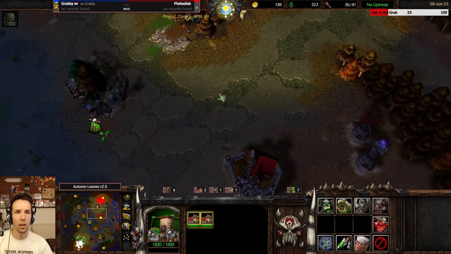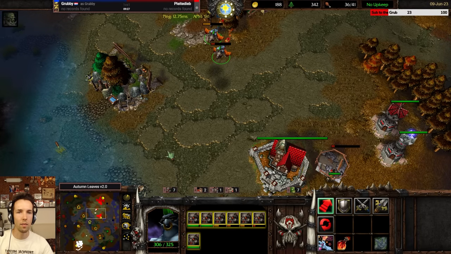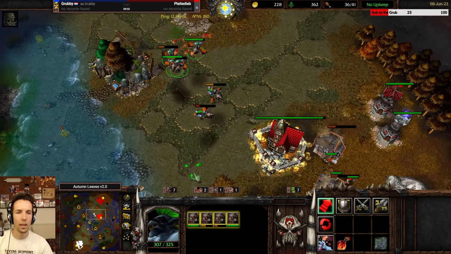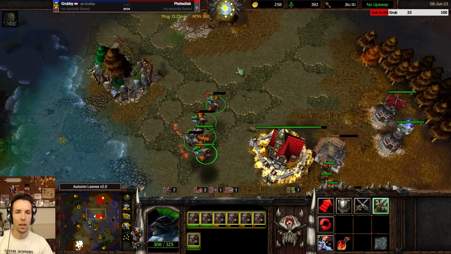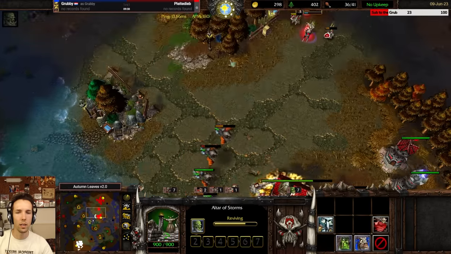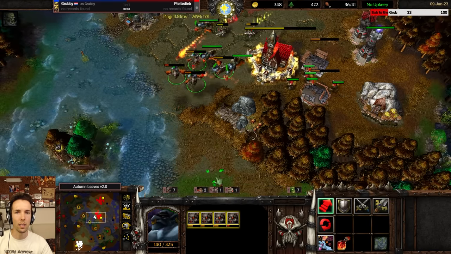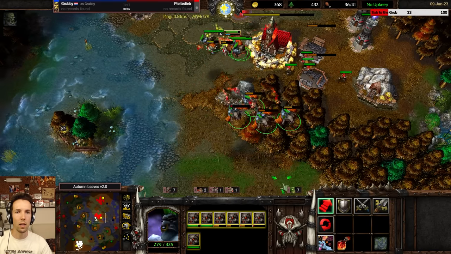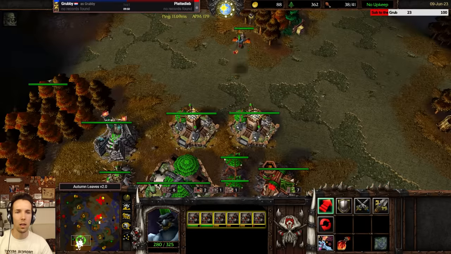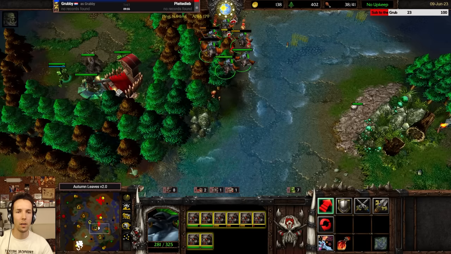Okay, let's go for the other base, which we actually have an angle on, I believe. Without getting attacked, yeah. Okay. Will we kill this in time? Is the question. I think not. Not if we don't want to lose all our bats. Alright. To be continued. We need barracks, by the way, and we need troll regen.